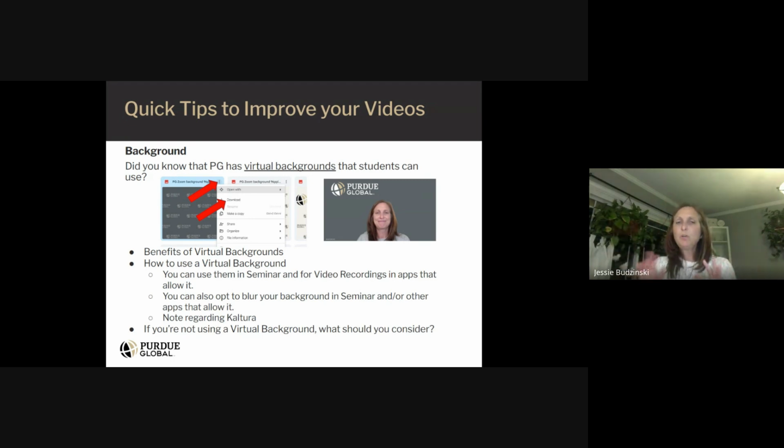So with your background, I would just say you want to have a space that's not overly cluttered. But if it is, that's okay. You want to be in a space that's not overly distracting, because the focus should be on you. I think that's the bottom line: you want to make sure that you're the focal point. I've had students do a lot of creative things, like using either a curtain or a sheet, positioning themselves so they're behind a neutral background. And that's great. But if you're not able to do that, it's fine.